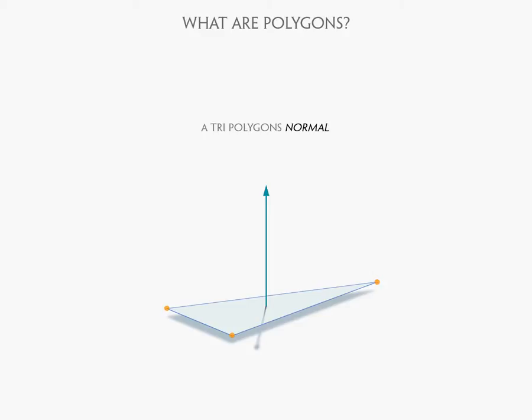And as I said, there's a well-known mathematical formula that can be used to work out the surface normal for any shape, and this formula needs any two edges of the polygon to lie on a plane. And the only polygon where this is guaranteed to be the case is the tripolygon. So if you have a tripolygon, you can always work out the surface normal for that polygon. You can't always do so for a quad polygon because in a quad polygon, some of the edges may actually lie out of a two-dimensional plane. So it's not ideal for working out a surface normal.